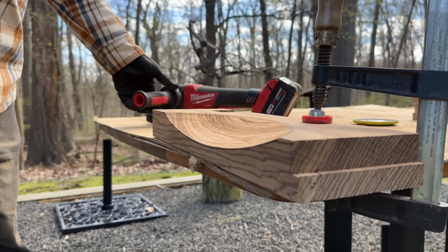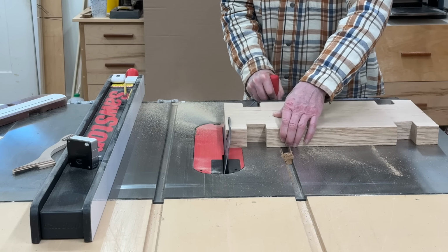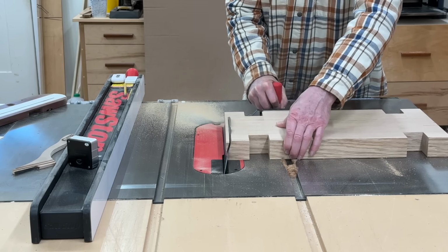With the carving looking pretty good, I've switched my attention back to the white oak base, where I've decided to cut a 15-degree taper on the edge.